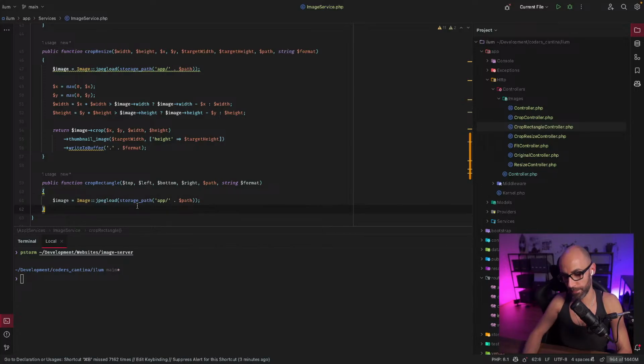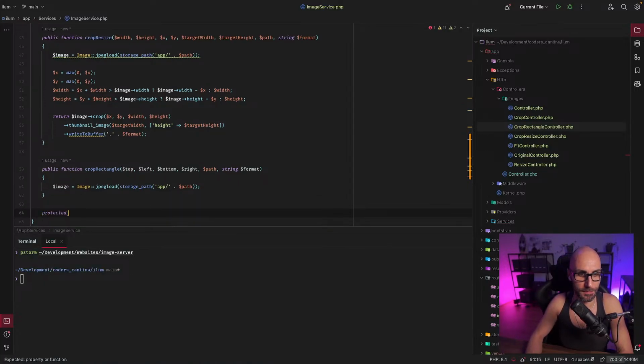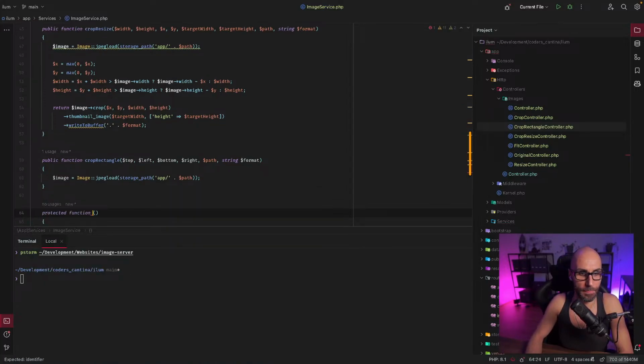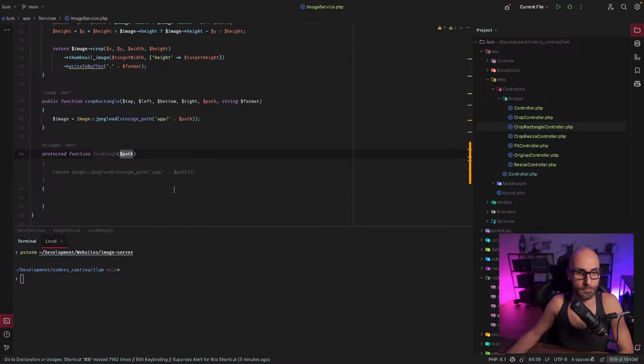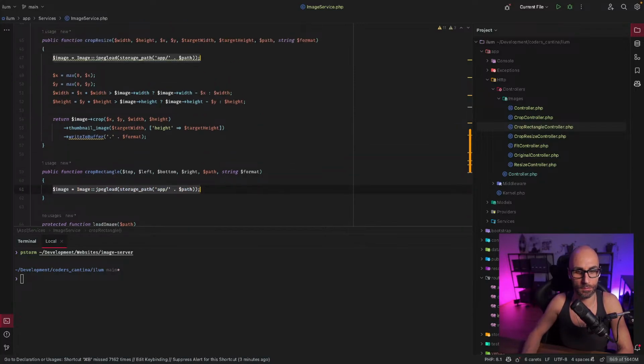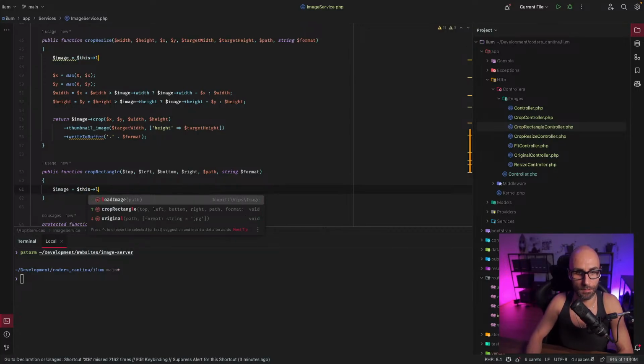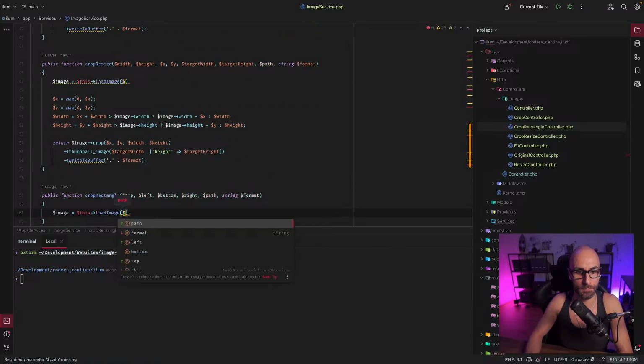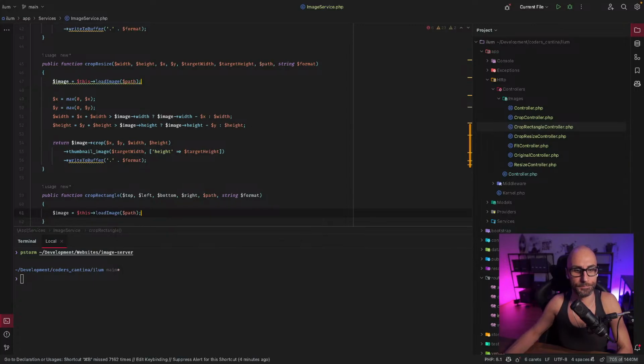So, and now I make a protected load image. Let me give the path. And then we do it that way, and so we can select all of these and do this load image with the path.